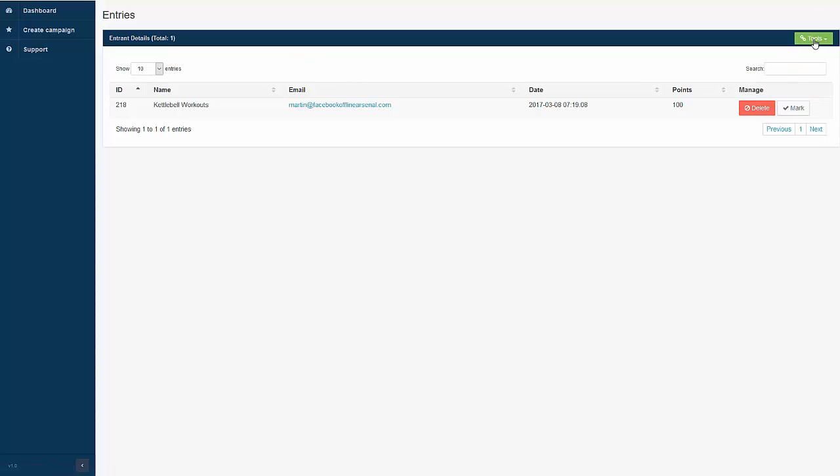In the top right then you can click the tools button, which will let you randomize the table, so then you could pick the top result as a random winner, or you can export everything into a CSV file, and that is the entries for each different contest in your account.